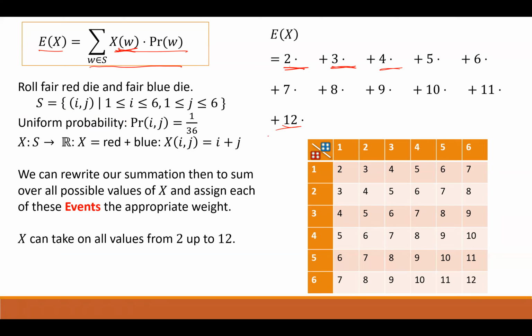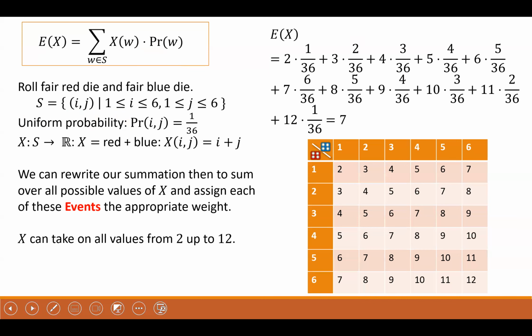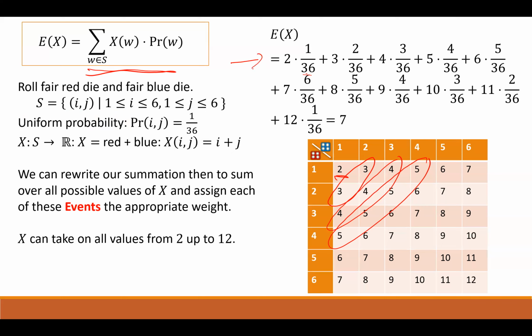And then I just look at the individual probabilities of each of these events. The probability of getting a 2, well, there's only one, it's 1 over 36. 3 is 2 over 36. 4 is 3 over 36. 5 is 4 over 36, et cetera, et cetera. So we're taking a little bit of advantage of the symmetry here. Sometimes this works way, way better than the other way. You can always do this, but sometimes this is easier. Of course, this is not even the easiest one. But yeah, I still get 7.